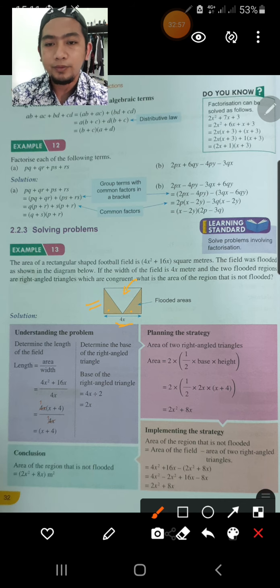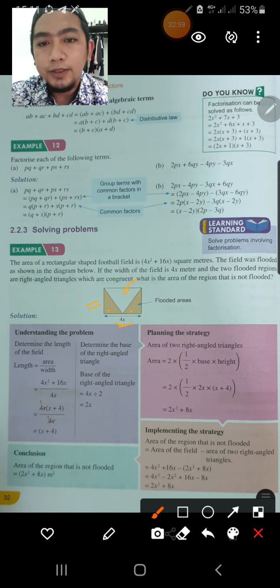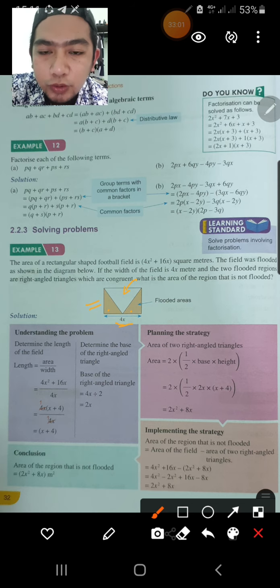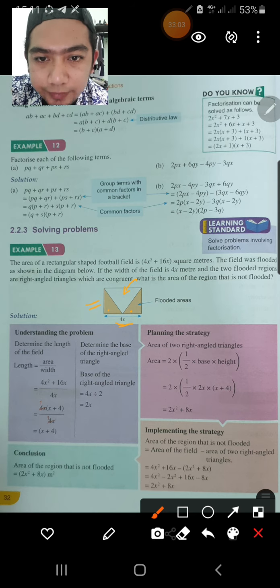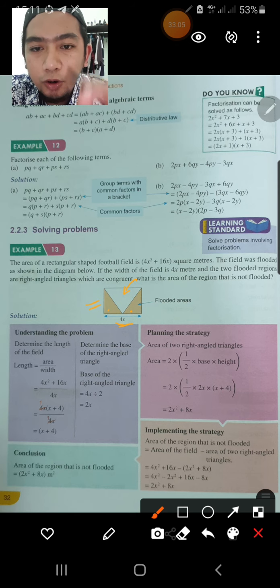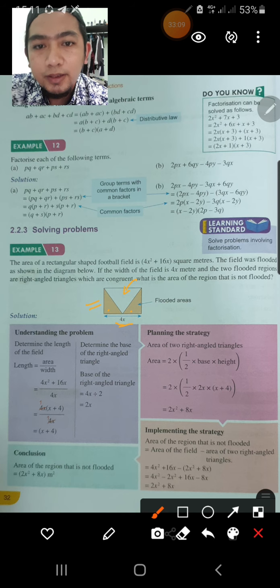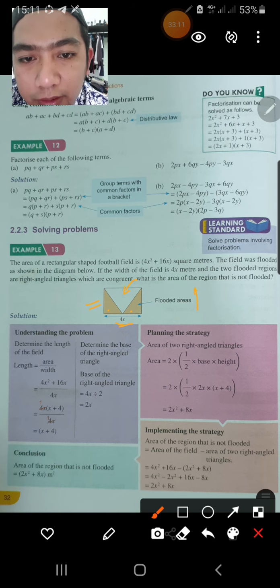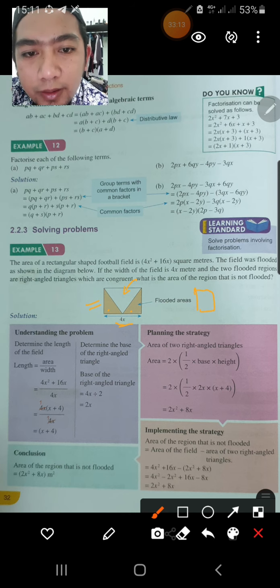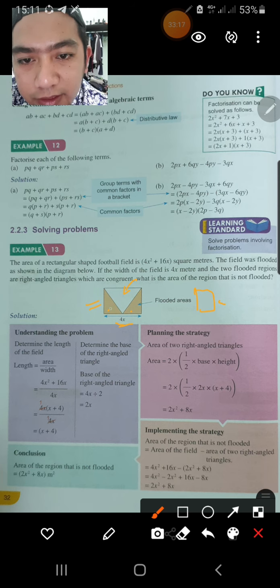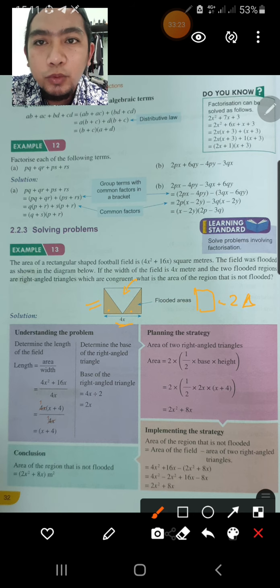So how to solve? Okay, means kalau you sudah faham kan direct daripada question, first kita kena cari the whole area for the rectangle, kan? So kita kena cari area this one, kan? Barulah kita minus ini dua area yang banjir. Ada two triangle. Okay, ini cara kita mau solve.